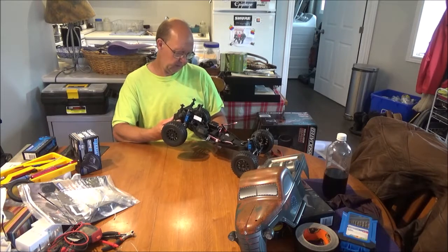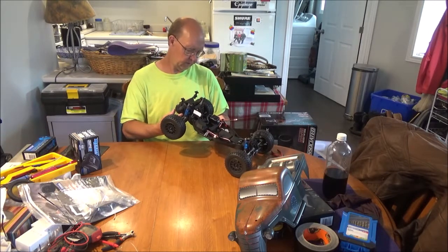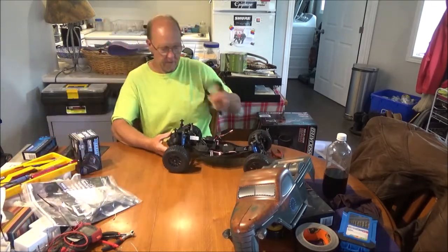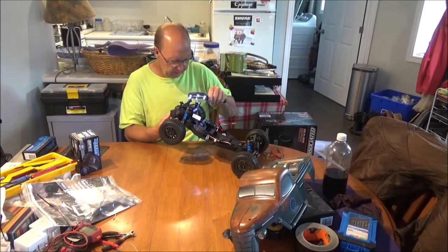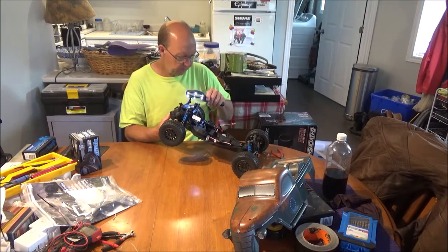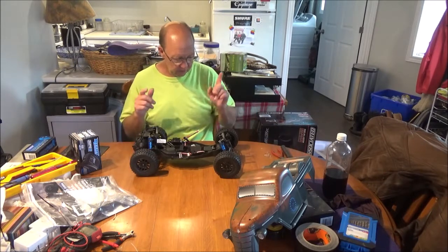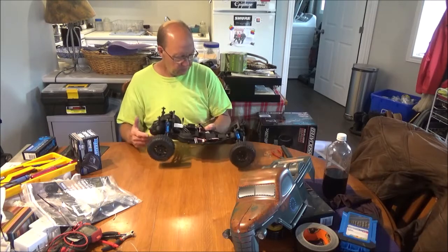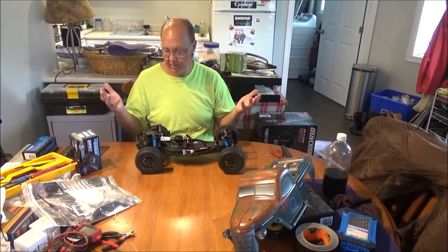The BEC on this is actually 6 volt? Hang on a second. I'm getting older, my eyes are going. 6 volt 3 amp BEC. That's alright, that's pretty decent. So if I have to put a stronger steering servo in, it won't be a problem. But that channel did also say that even though this is a 7 kilogram servo, it works really well with the truck, which was quite surprising. So we'll see how it goes anyways.